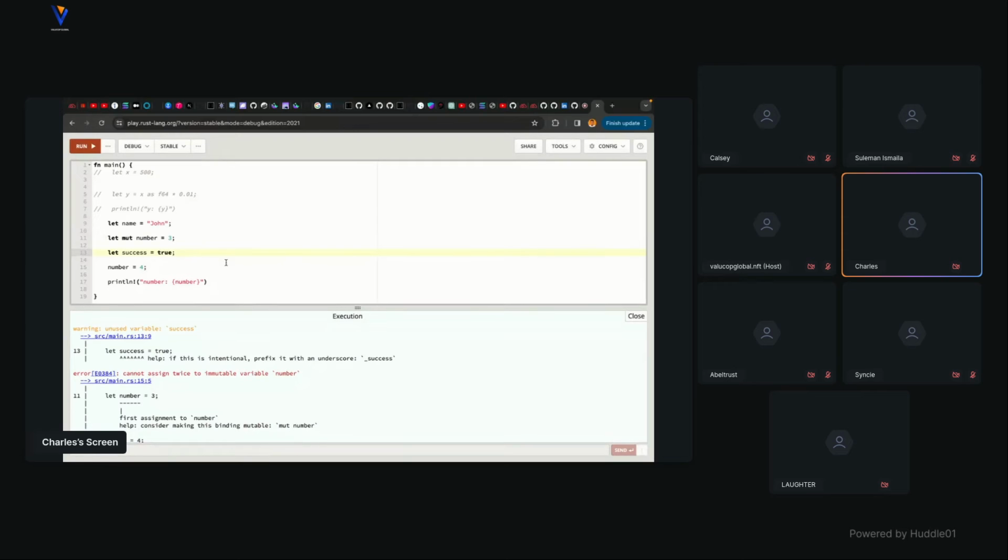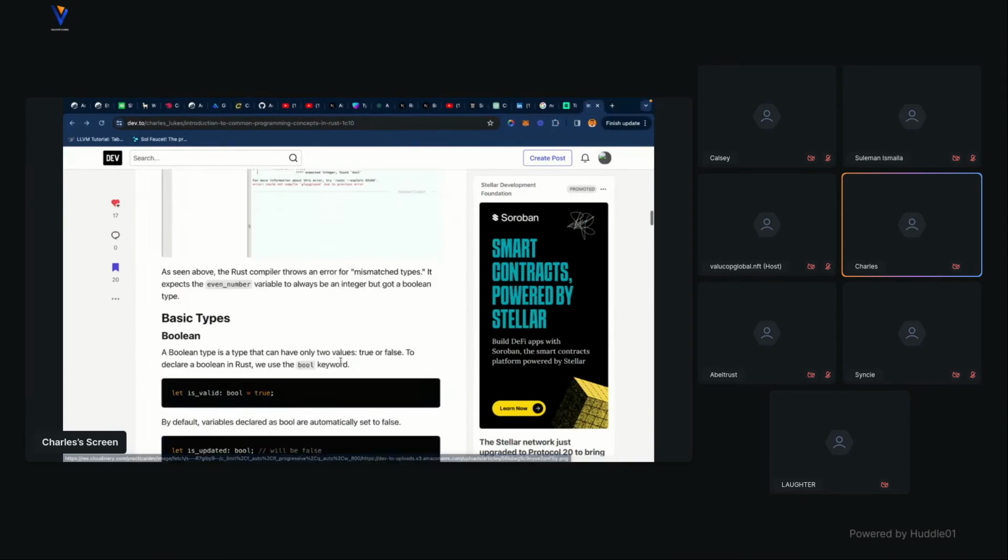So Rust is very easy. Now, when I tell you very easy, this is just the basics. Please don't underestimate it. This is just the basics. It can get harder, right? Don't underestimate it.